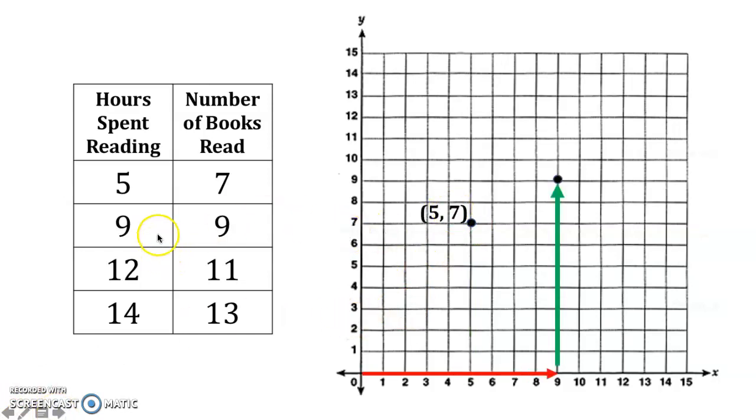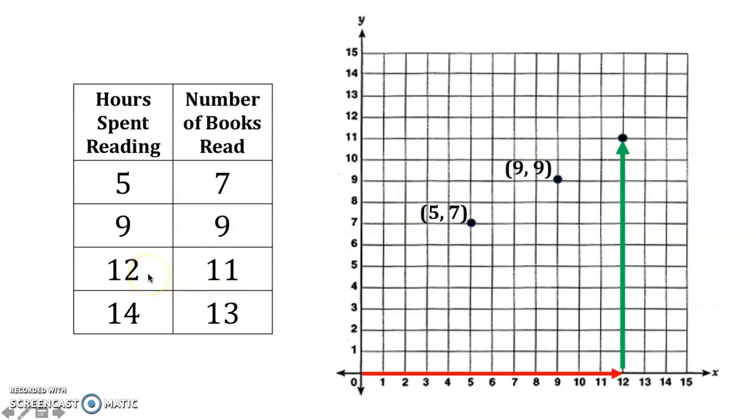Moving on to the next ordered pair, we've got 9 and 9. We know on the left that that's our x-coordinate, and as we start at the origin, we slide 9 units to the right, and then from there we drive 9 units up the y-axis. Then we plot our point. In addition to plotting our point, we always remember to label it. Now these labels, in addition to having 5, 7, or 9, 9, our 5th graders may encounter plotted points that have labels that are letters. So instead of 5, 7, you might label it A. Instead of 9, 9, you might label it C. It really just depends on the mathematician.